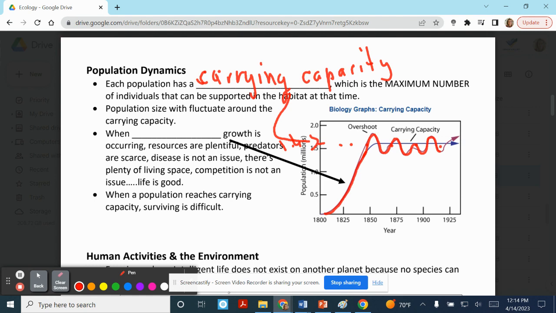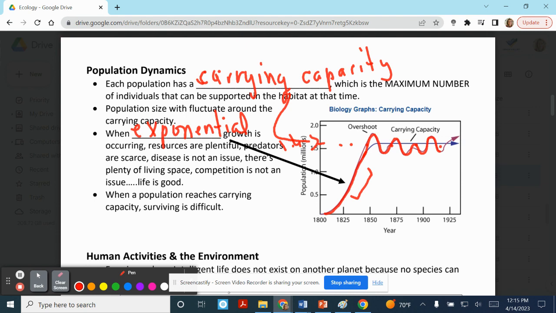Now, this growth that we see happen before, as the population continues to climb and climb over time, is called exponential, because the population is going up and it's going up quickly. And exponents can cause number values to increase very quickly. So it's called exponential growth. We see exponential growth happen until the population reaches its carrying capacity.